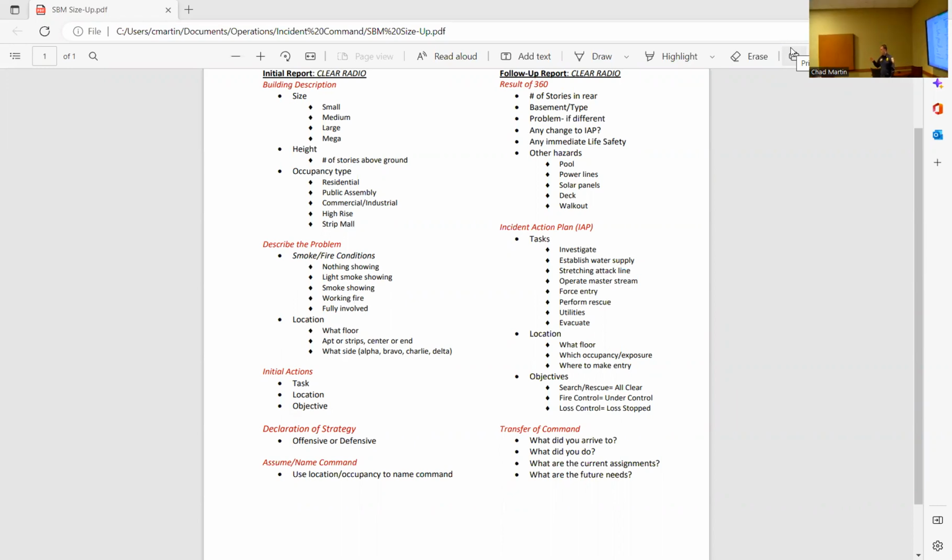So try to find a good little mix of things just to get the practice and repetitions of it. Now, practicing small, single story, single family residence, you can do that everywhere. Keep doing that. Learning how to size up the fire location, extent, problem, and then coming up with orders, you have to get a little bit more creative with that. But for the most part, the building and the size is definitely doable as far as practicing when you're driving around, and just keep doing that.